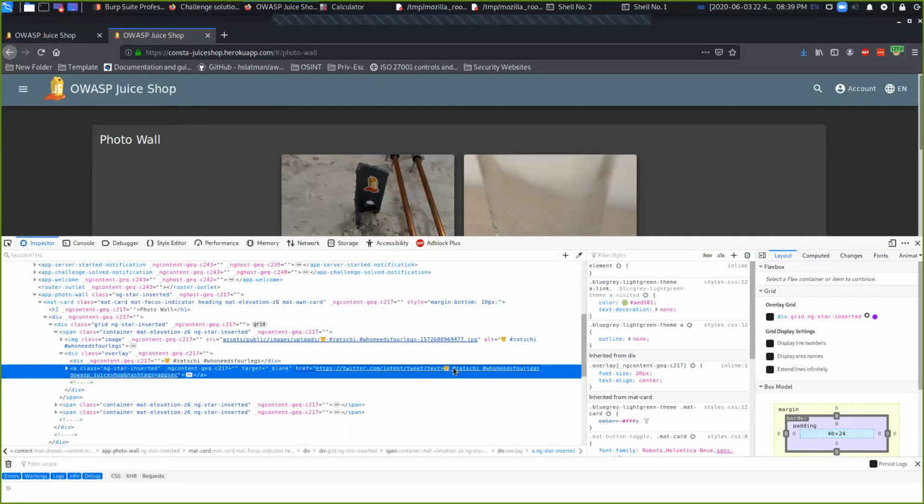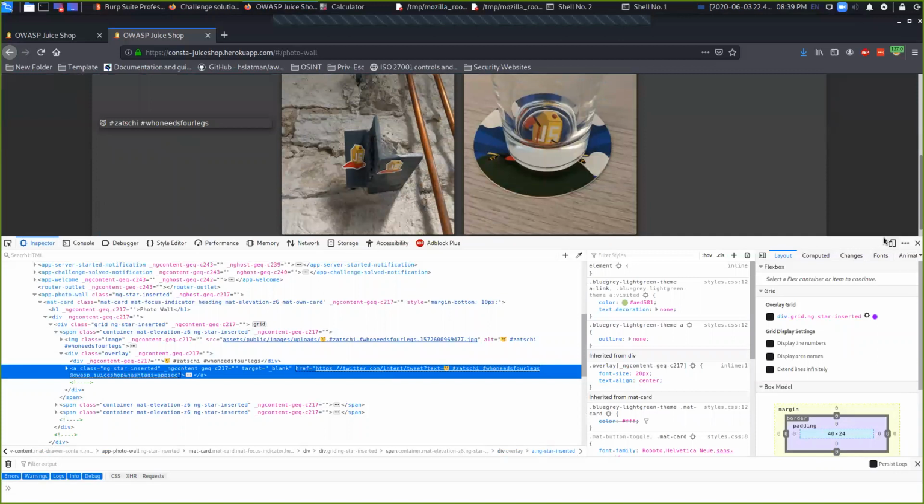Okay, so it looks like it's using some sort of anchoring, the hashes here. Let's see if this works, guys.